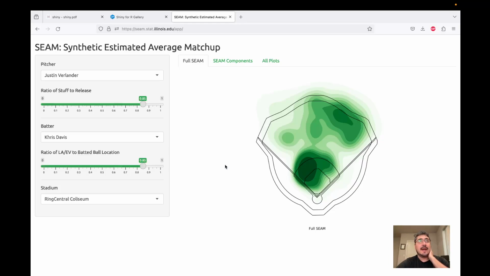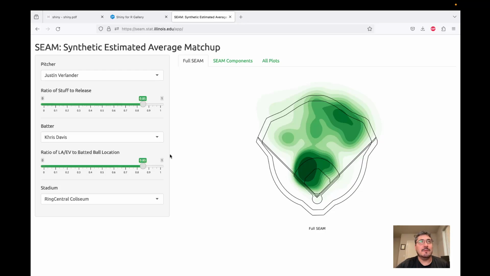So this can provide somebody with some useful information on where to maybe position fielders or how to deploy lineups or pitchers based on hitters that are about to come up or pitchers that they're going to face. So it could be useful, but it's also fun to play around with.